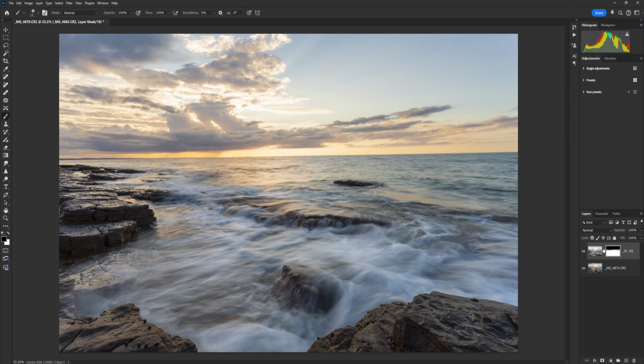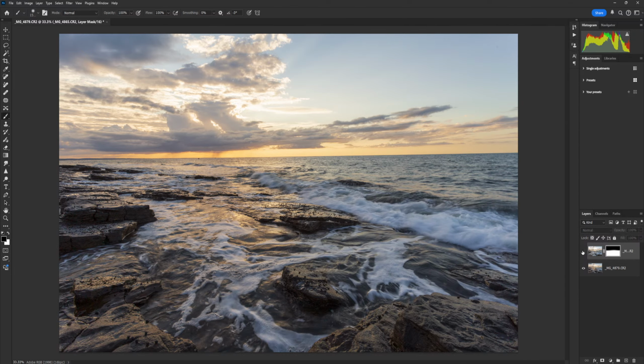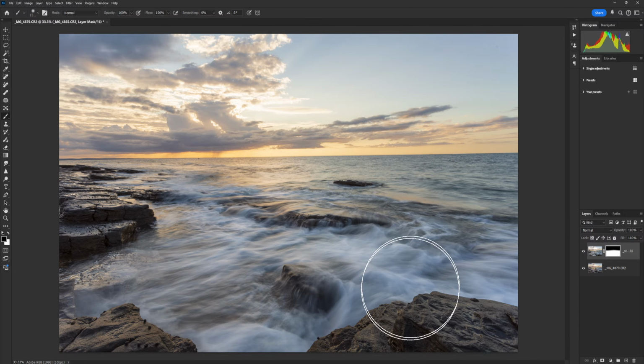Whatever layer that mask is attached to, a black brush will black out the bits that you don't want. So that's the easy way. And just with a black brush, I'm just blacking out the top part of the sky. And now we've blended the two images together. So we've got the sky that's perfectly exposed, and then we've got this foreground underneath. That's how simple it is to exposure blend two images.